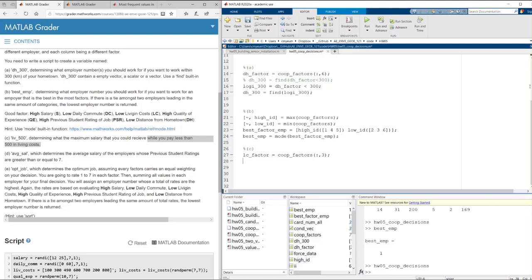Valid index ID of the salary is the LC factors less than 500, find.